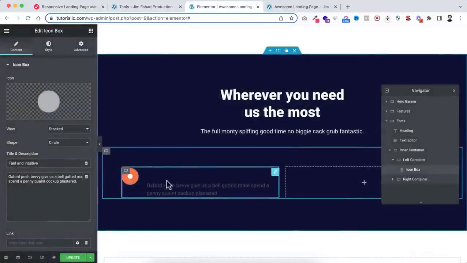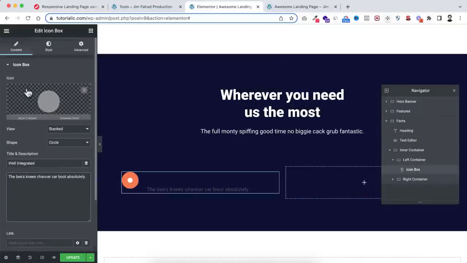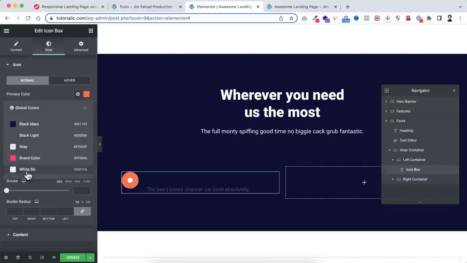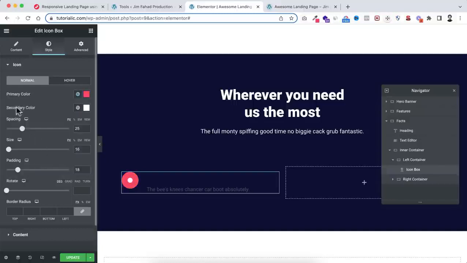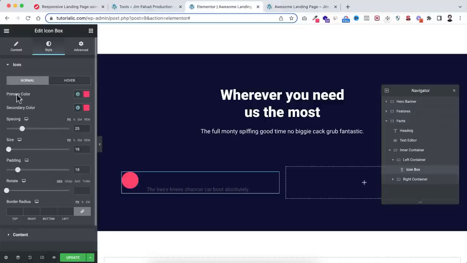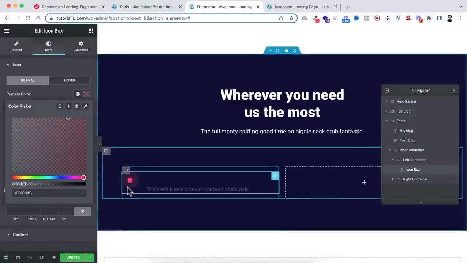Then I want to change the title and description. So first I'm replacing the title text. Then here is the description text. Alright, now let's go under Style tab. From here, first of all, I want to change this primary color to our brand color. So from here, our brand color is here. Then the secondary color, I also want to set it as our brand color. But now here, the primary color, I just want to reduce its opacity. So from here, let's reduce its opacity just by dragging this bar to the left side like this. So you see, all together it's making a nice effect here.